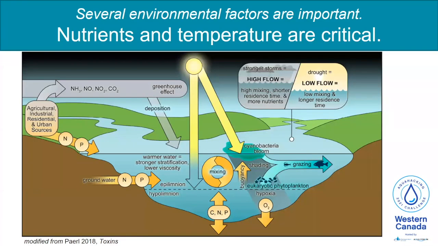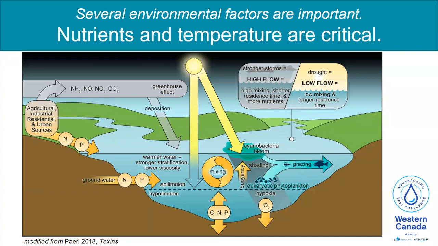But in each of these cases, there's reason for concern associated with the bloom having ecological effects and perhaps health effects. So what conditions lead to blooms? Well, two key factors are associated with increased bloom risk, and these are high nutrients and warm waters. And these are exactly the conditions we're fostering as we increase nutrient loads in a warmer climate. Other factors such as low wind conditions and changes in mixing can also influence blooms.